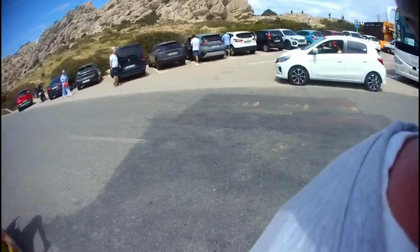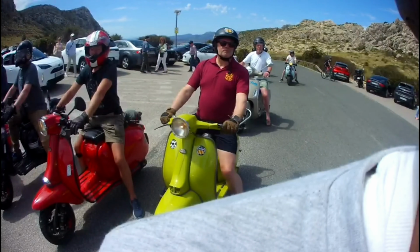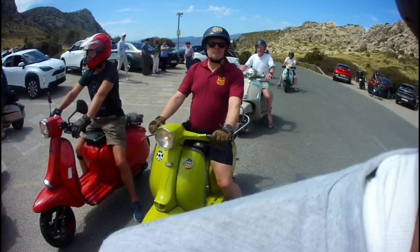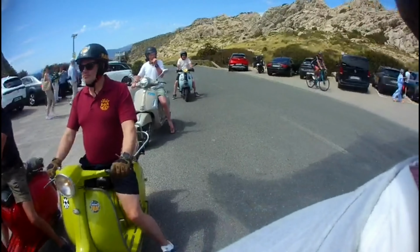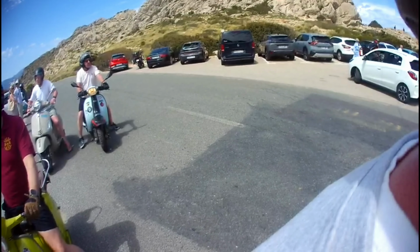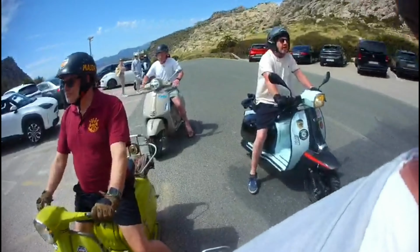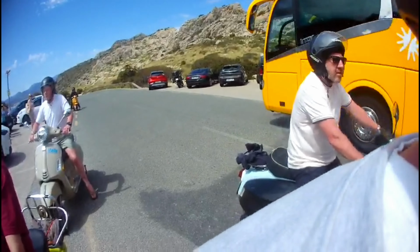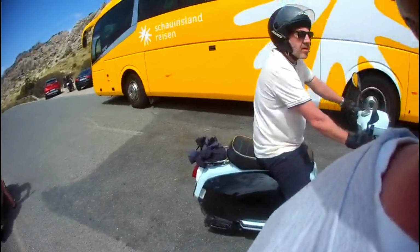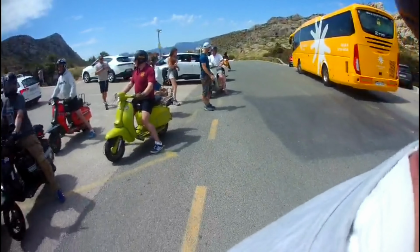I turned the camera around, and while I was still setting the camera up, the lads hit the road, and they kind of left me a little bit, not knowing that I was messing around with the camera. I got left behind, about 5 or 6 cars behind the main group heading over towards the lighthouse for the first few miles, and the camera wasn't turned on. I was panicking. I was trying to get the camera on, ride at the same time, and catch up with the main group, so it was a little bit precarious.